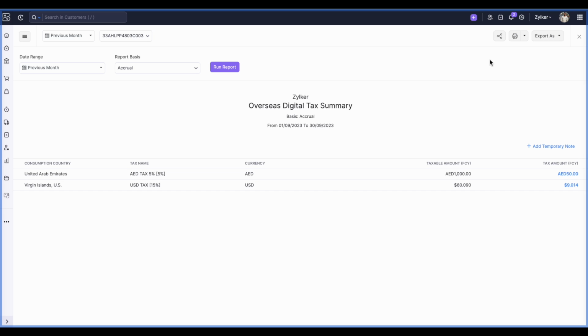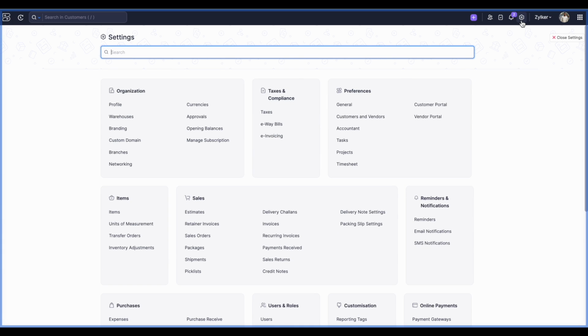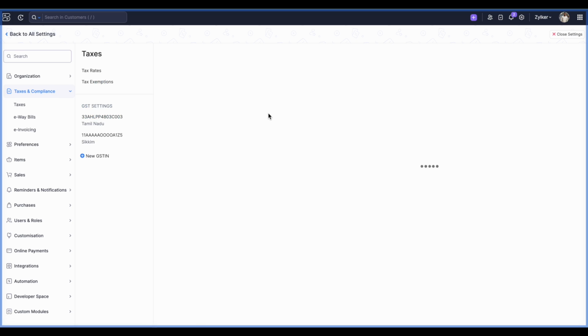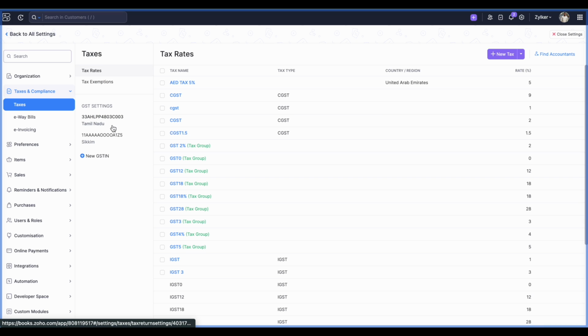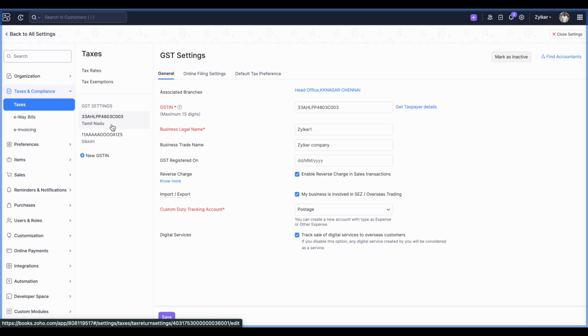We'll look at that. I'll navigate to the settings. I'll come to the taxes and compliances head, under which I go to the taxes, and come to the GST settings. Firstly, ensure that under digital services, the option to track the sale of digital services to overseas customers is enabled.